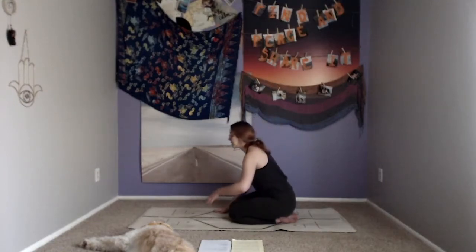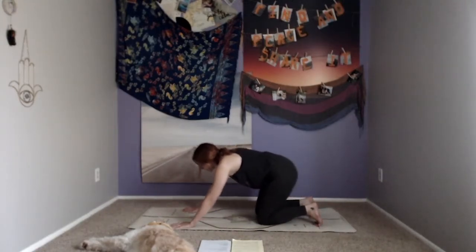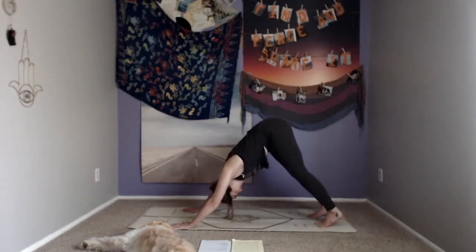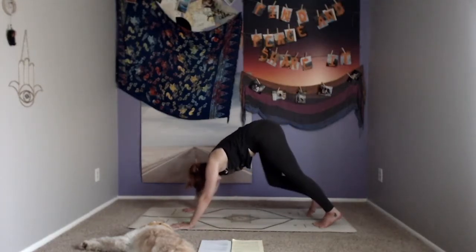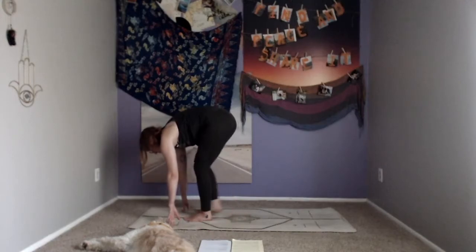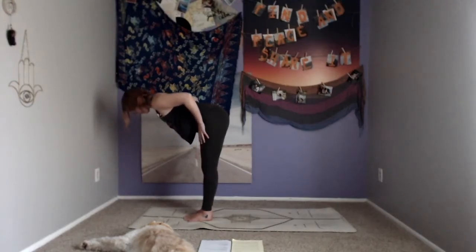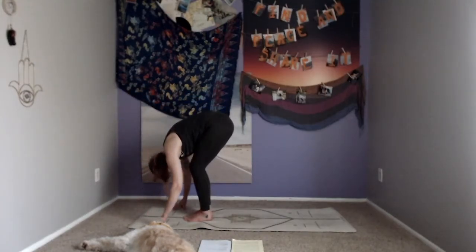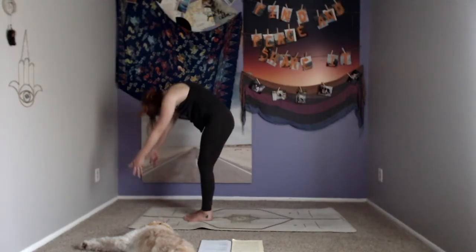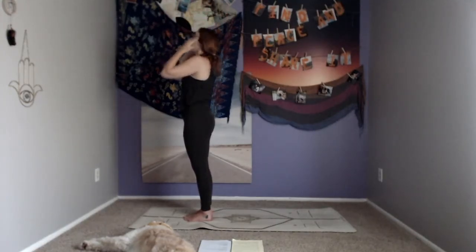On an inhale, go ahead and walk your hands forward into a table. And exhale to lift your hips up and back, downward facing dog. On an inhale, step, walk, hop or jump your feet between your hands, halfway lift. Maybe lifting up higher in this halfway lift than you normally do. Exhale, forward fold. Emptying out. Inhale, rise up, gaze lifts. And exhale, hands come together at your chest.